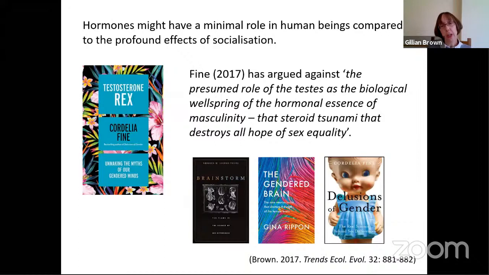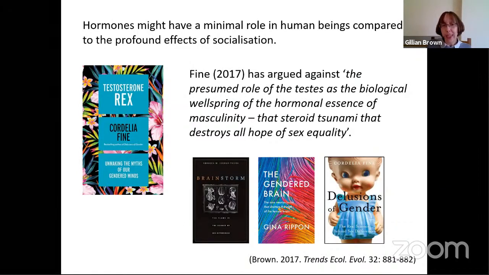I've put this quote in to really point out the importance of how we ask these questions in human beings, because there are actual impacts on how we think about men and women, how we think about gender in actual everyday lives and in law and in education. So there are impacts of these ideas filtering through from the science to how societies think about sex equality, opportunities, or what our norms are about men and women. A lot of these debates in the literature are pointing out that there are real world implications for how we think about the development of sex differences or similarities in human beings.